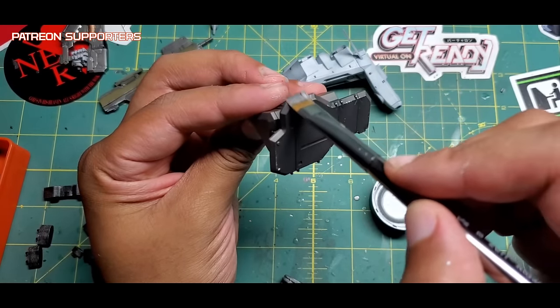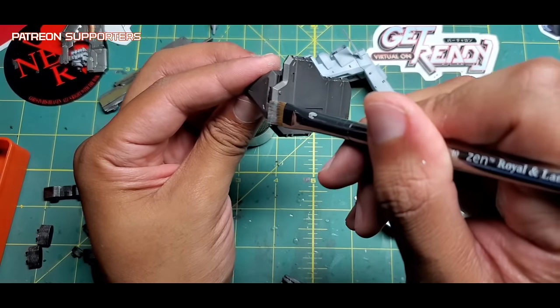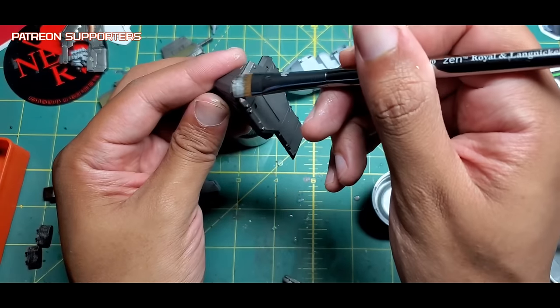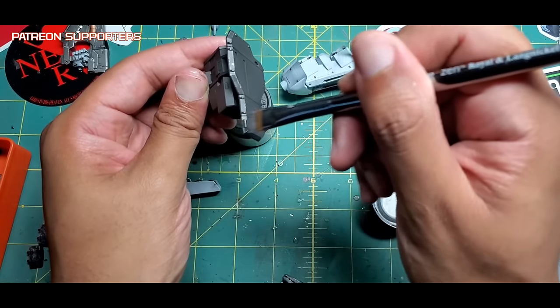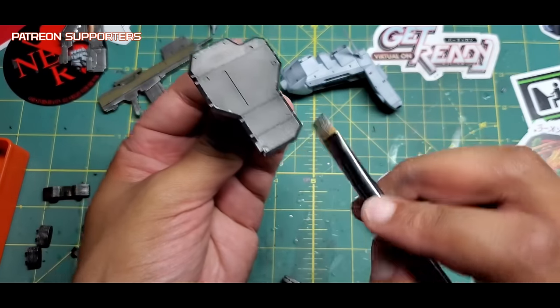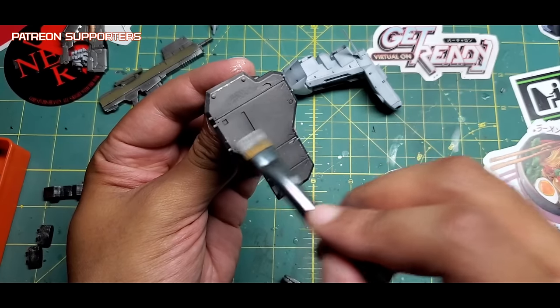But another looming part about this model kit that was definitely troublesome is the asking price. I have no idea if this has anything to do with the fact that the kit has been discontinued and that's what's inflated the price over time, but at the time of purchasing this kit, it cost close to $300 to $400.